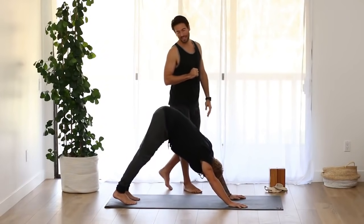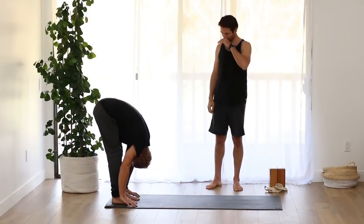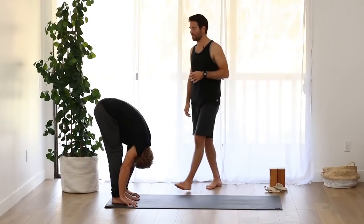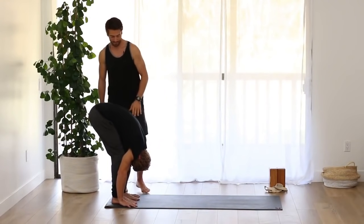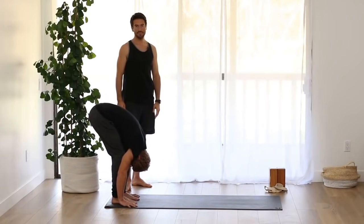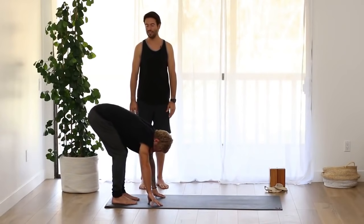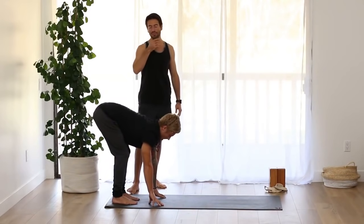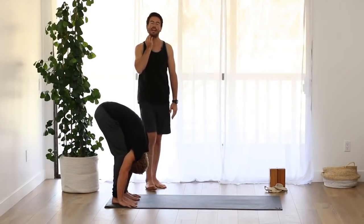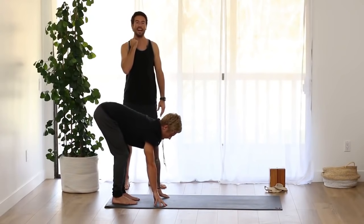Walk your hands all the way back to your feet and fold forward at the back of your mat. Let your head drop. Put a little bend in your knees so you can feel the whole back of the spine flex evenly, like we learned yesterday. Come up onto your fingertips and reach your chest forward to make a flat back — hard uttanasana. Feel the whole back of the spine lengthen evenly. Exhale, fold deeper. One more time: inhale, come up onto your fingertips, elongate and lengthen, exhale, fold.